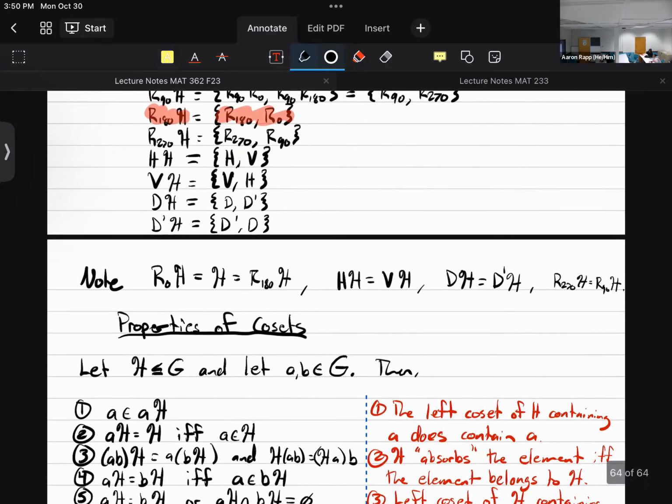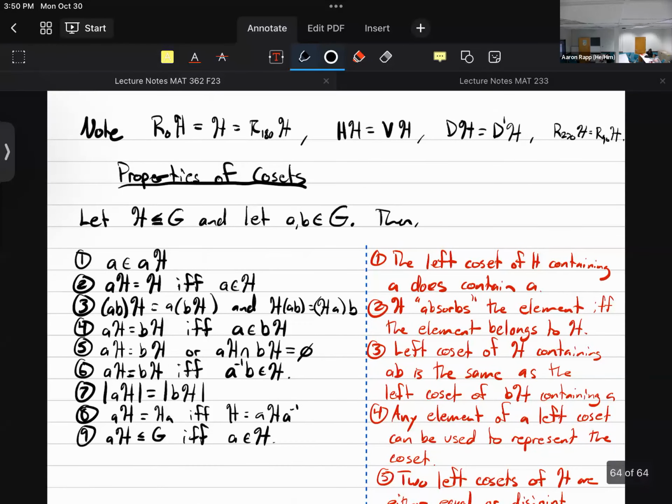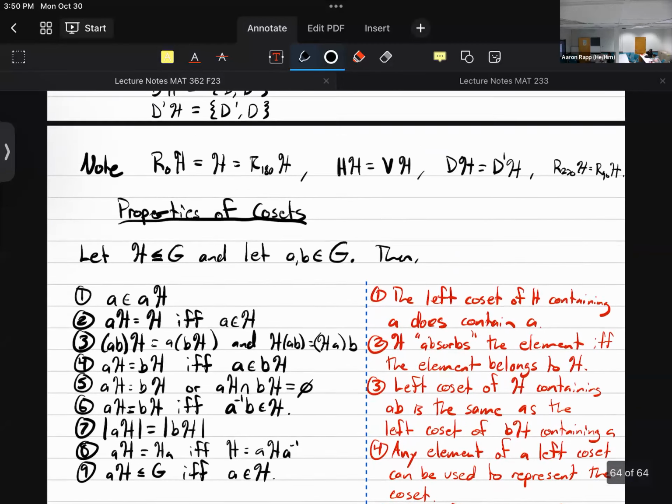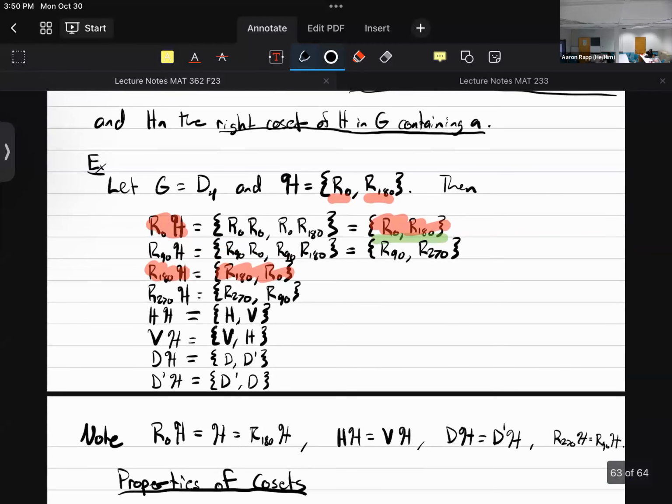Another property we can go through real quick, that was the second one. We realized we had an equality of all these different cosets. We had four different pairings that came up. But if I took the vertical shift left coset for H, did that share any common elements with a diagonal shift coset with H? No.